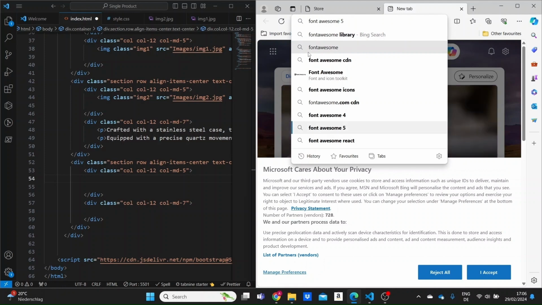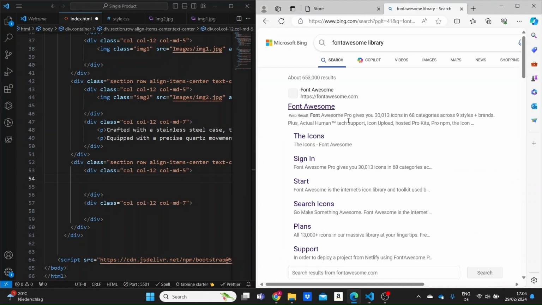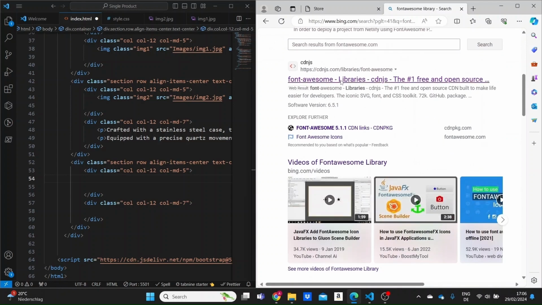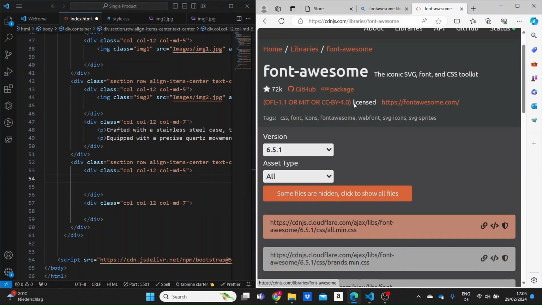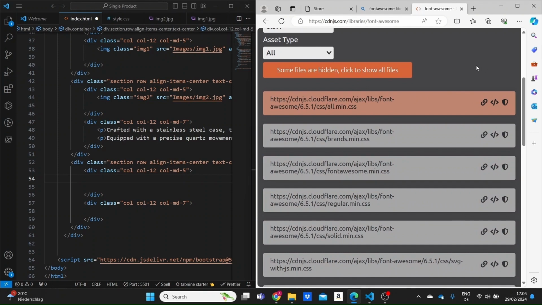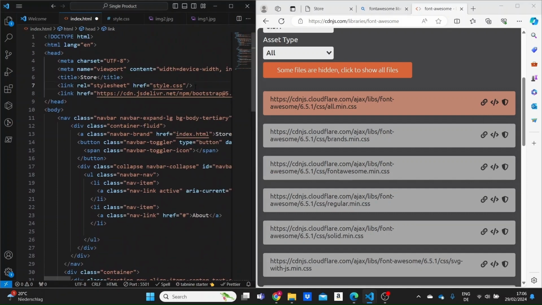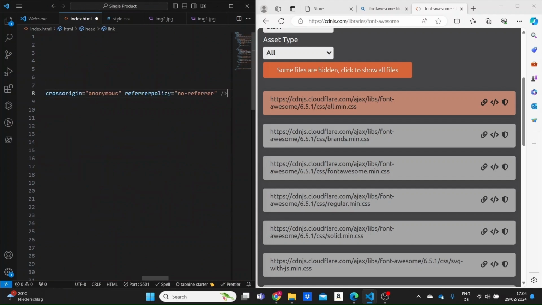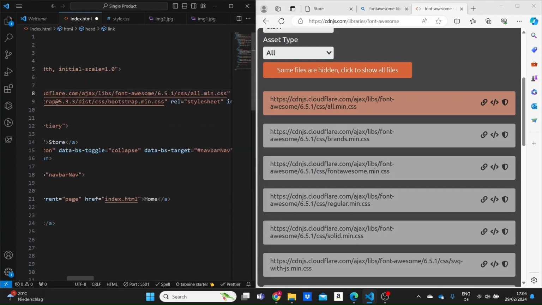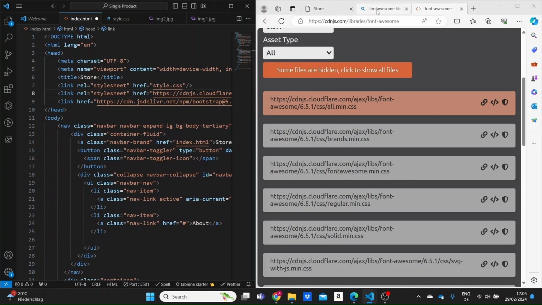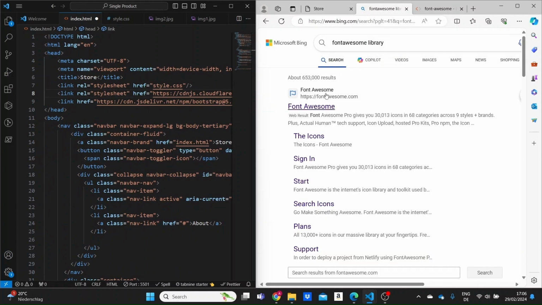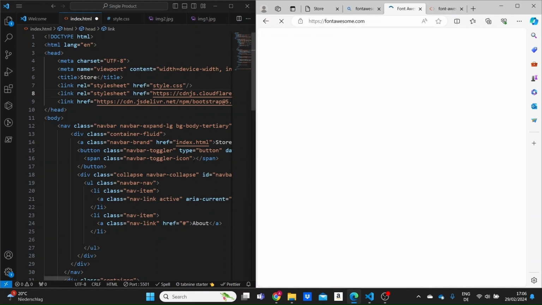If I click first on the Font Awesome library, I'm just going to need to import this library just like we import the Bootstrap library. That's the same way we will import this library from this website, to be able to input some nice icons in our web page. So I'm copying the link tag here and inputting it in our head element, exactly the same way we're importing Bootstrap. And now to search for the icons we want, just go to the Font Awesome website here.